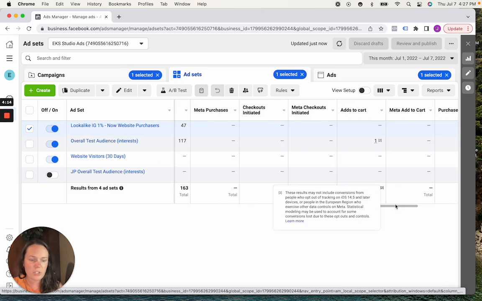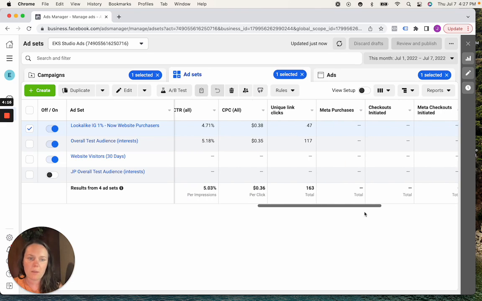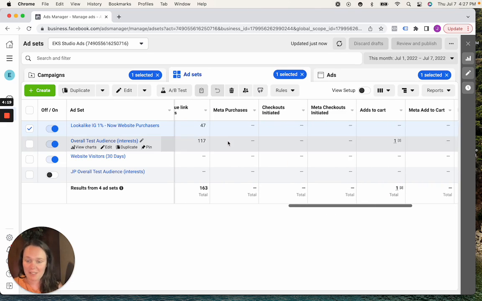One thing that I will share with you here is taking a look. This client has not had any purchases yet. They've not had any initiated checkouts. They've had one person add to cart. That's okay. We're in the very early days. Do keep in mind that delayed attribution is a really big hot topic for Facebook ads right now. That means that someone might take action, but Facebook may not report it for 2-3 days. Frustrating, yes, but make sure you're keeping tabs on the back end of your website because this information will be available to you at some point within the next couple days.